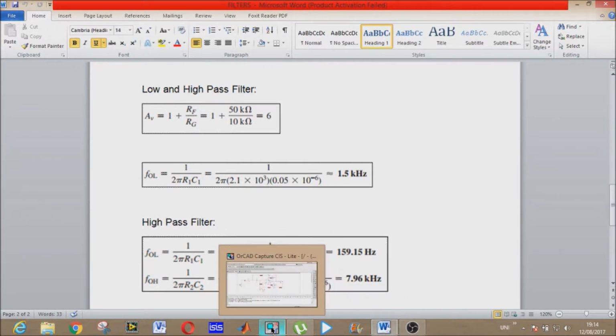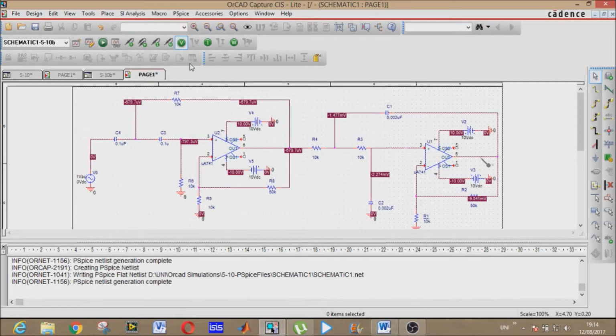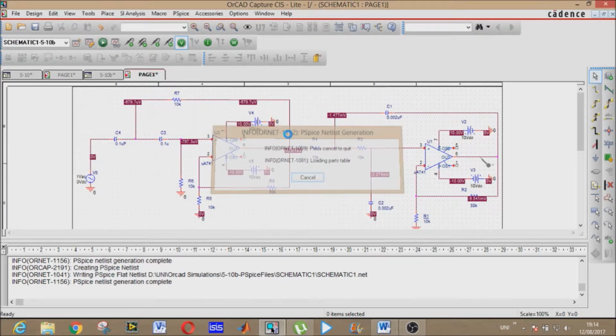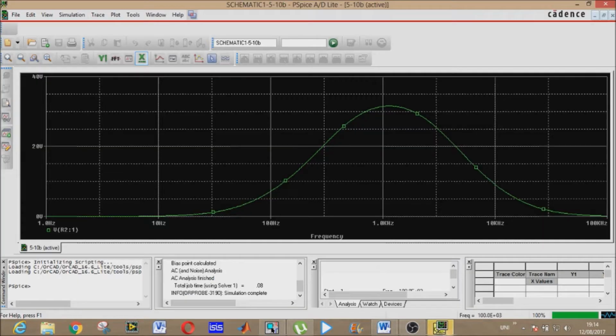Now the thing also is your gain. In low and high pass filters it is okay, but when you see here in band pass filter, the gain here is 1 plus 50 over 10 is equals to 6, and 6 into 6 is equals to 36.